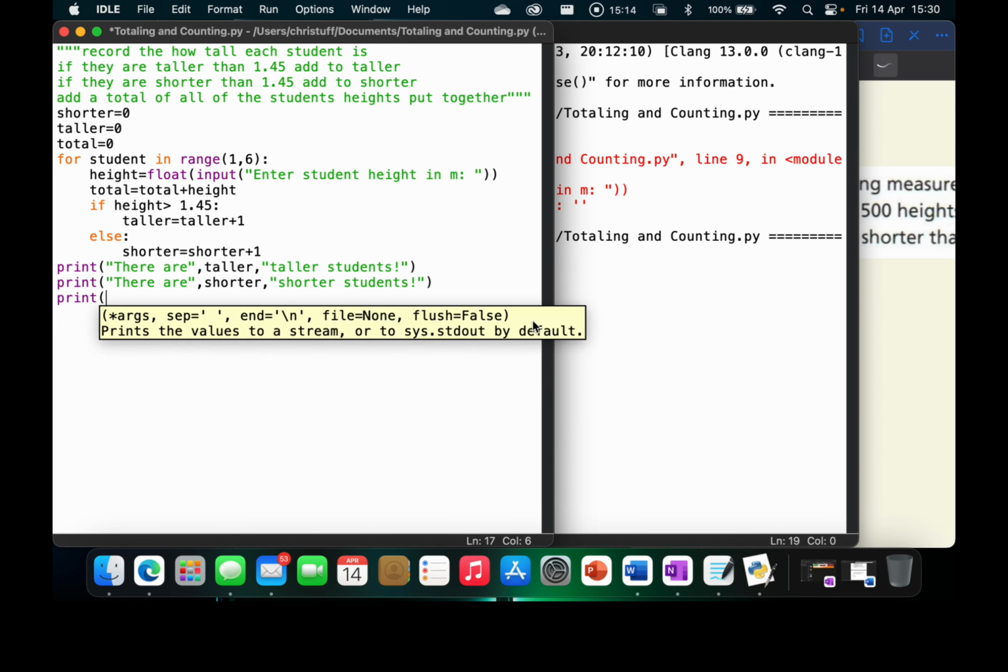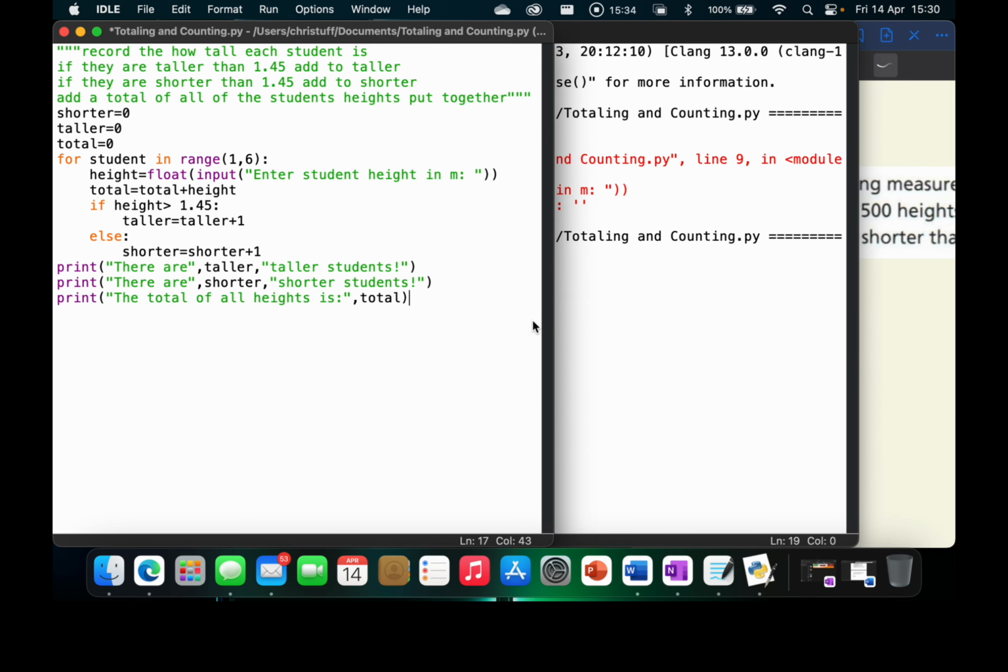Print the total of all heights is, and then comma, and then put total.